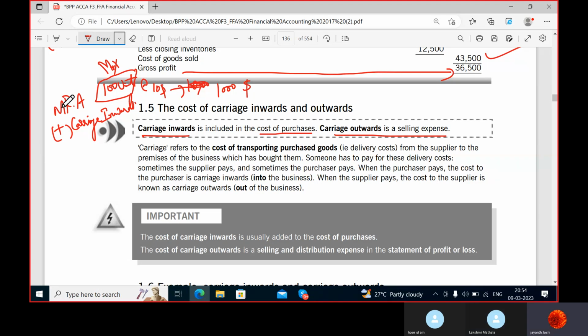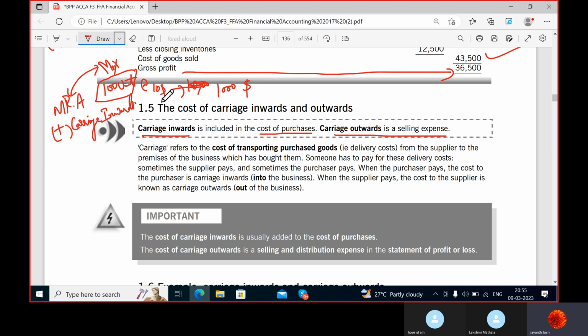Right, sir. Yes, and this he is going to spend only once, when he is going to bring this inventory from Mr. X premise to his godown. So what we have to do here is, Mr. A is buying 100 units from Mr. X at the rate of $10. That is costing him $1,000. But if you think that this is the only cost which Mr. A will incur, no, stop there. The additional cost which Mr. A is going to incur is the transportation or freight charges or carriage inwards, whatever you want to say. And that should also be added to this inventory cost.